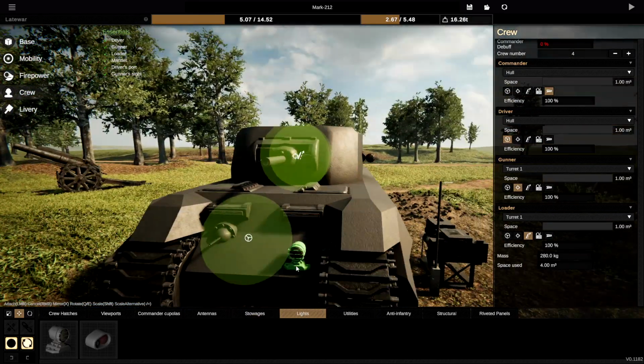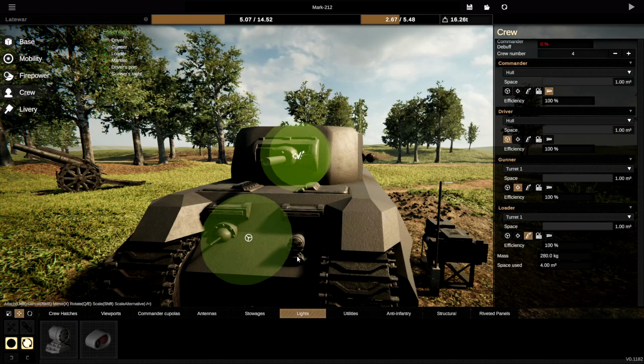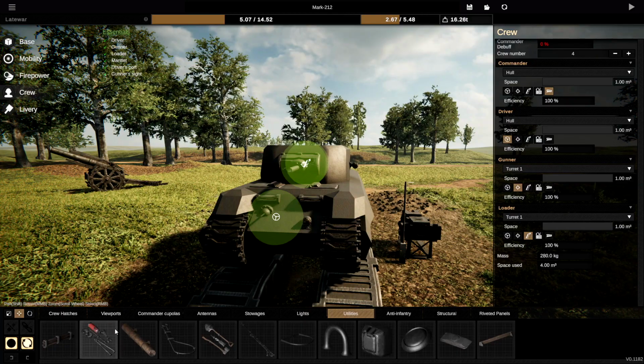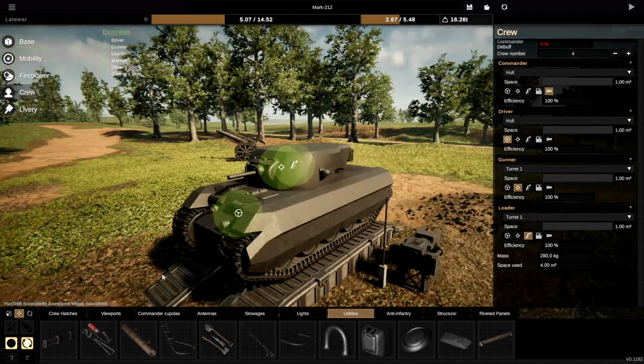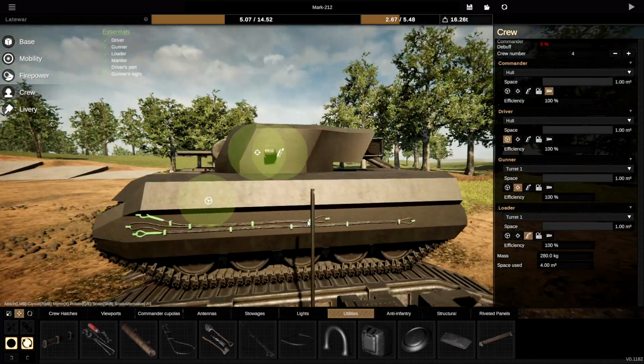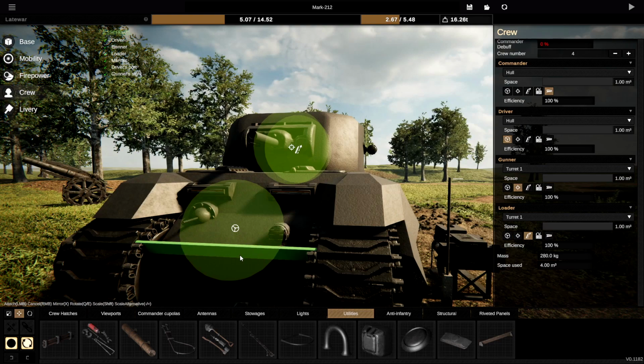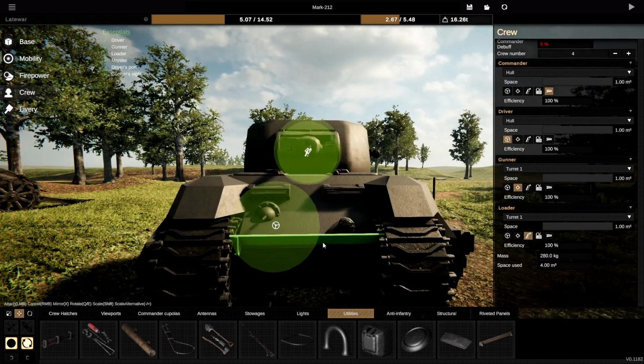Lights again. We will actually add extra lights to here. We'll just add one extra light. Move it down. There we go. Very nice. Okay, as for utilities, this is where things get interesting. I do feel like we should finally add one of these to one of our tanks. So we're going to add that to the side. We're also going to actually add one of these to right about here on the front, if I can make it small enough to fit.